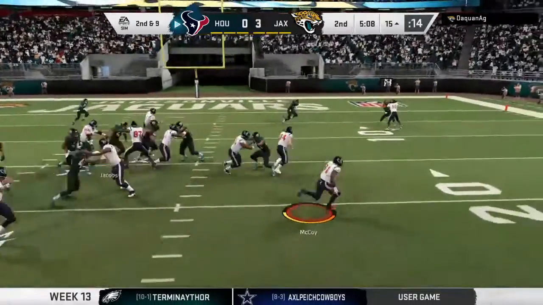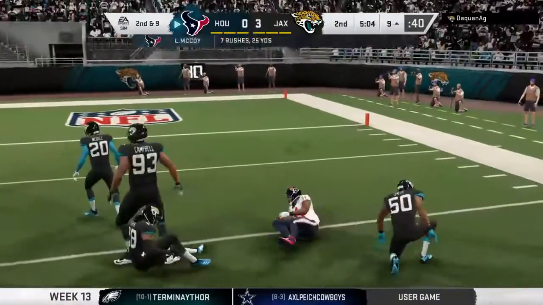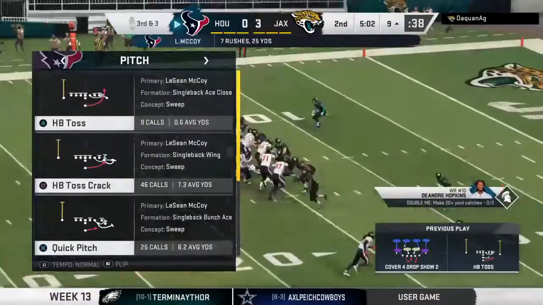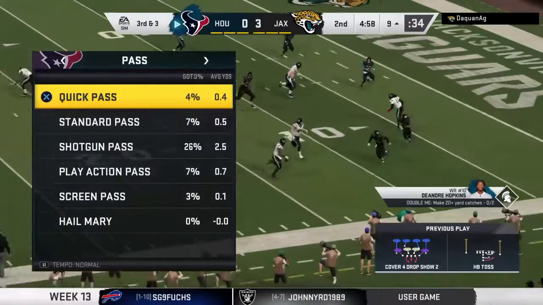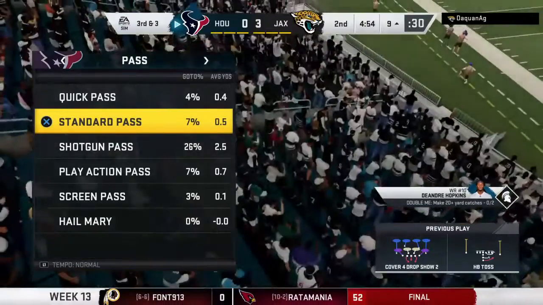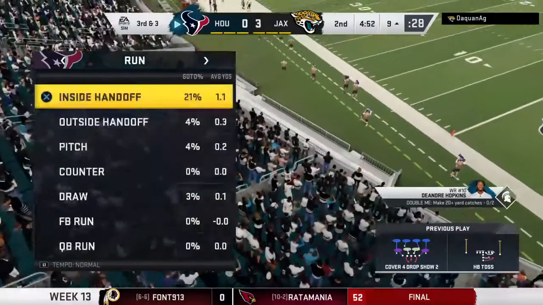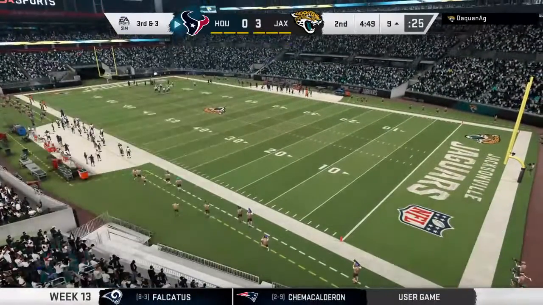On 2nd down, it's McCoy. And now they're inside the 10 as he's brought down at the 9. Give him 6 yards on the carry. It's going to be 3rd and 3 now. A lot of people call the toss a probing play to see what they can get against the defense, to see how they adjust and react. Their probing's working pretty well. That was a very nice run.